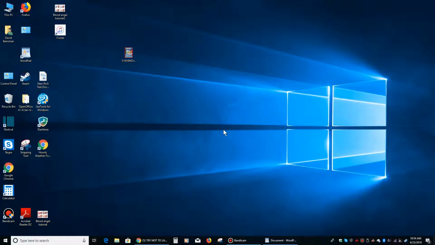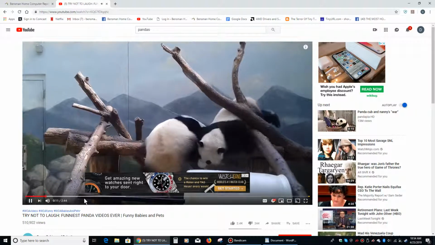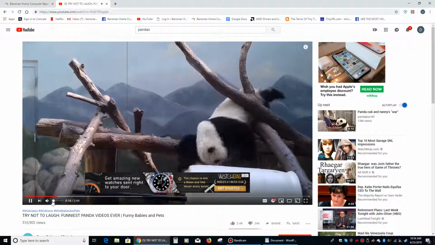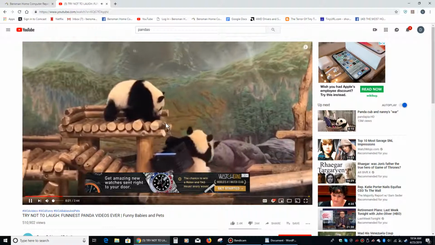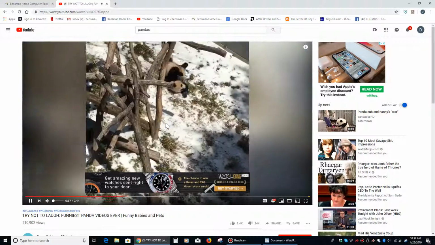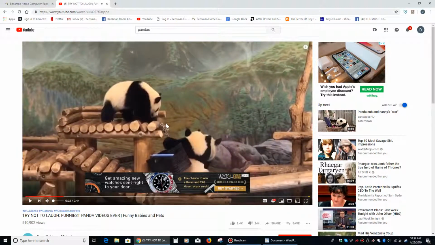Another thing you can do is make your surfing around YouTube a lot easier by using the J and L keys. So let's say you open up YouTube like this and you're in a video. Hang on, let me turn the volume down here. Let's say you want to fast forward this video. All you got to do is hit the L key and it will fast forward the video 10 seconds. And if you want to go backwards, just hit the J key and it will rewind the video 10 seconds. And then if you want to pause the video, all you have to do is tap the space bar. So you can do all that from your keyboard without having to hunt up the mouse and hunt for the buttons on the screen. So that's pretty handy.